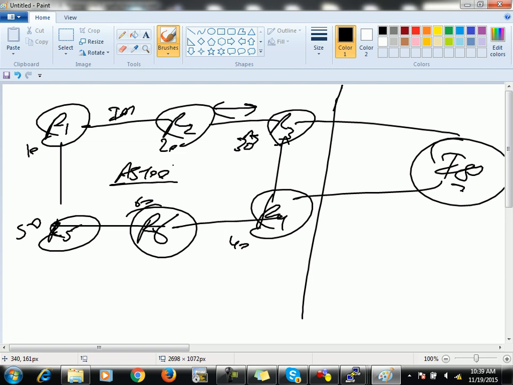But next hop will not get changed, and also it will carry forward local preference when it is giving an update to confed EBGP neighbor. In real EBGP neighbor, it does not include local preference, but in BGP, if it is giving an update to its confed EBGP neighbor, then it will always include local preference. So some features are taken from IBGP and some features are taken from real EBGP, right? Like next hop will never get modified automatically if it is giving an update to its confed EBGP, right? It will remain same as IBGP. This feature was taken from real IBGP, but you will not require to configure route reflector.